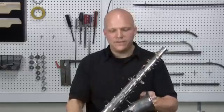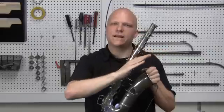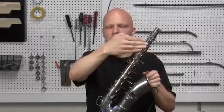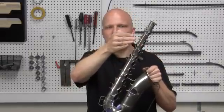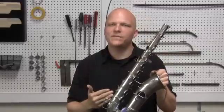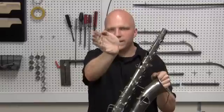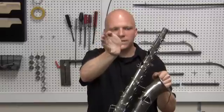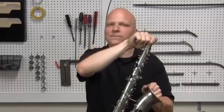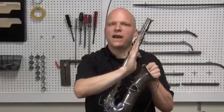So, now that we've sighted the bore of the saxophone, we can tell that the body is bent in this direction — the traditional bend, so towards the tone holes. When we looked at the tone holes, we saw that they disappeared out of our view, and that told us it was bent in this direction. The opposite side of the body is bent, of course, in the opposite direction, so when we sighted that side, we could see that the middle disappeared out of our view. What we're going to do now is put the body slam tool in the receiver of the saxophone, and we're going to take this bent body and we're going to straighten it back out.